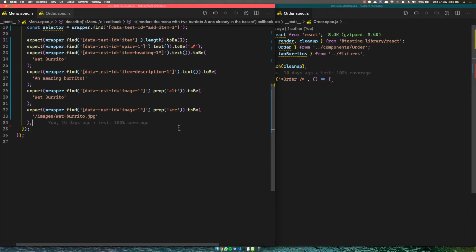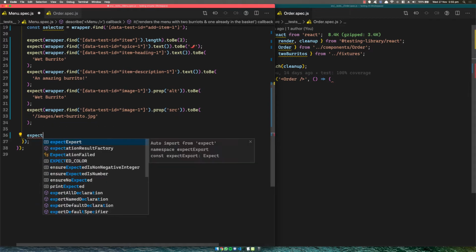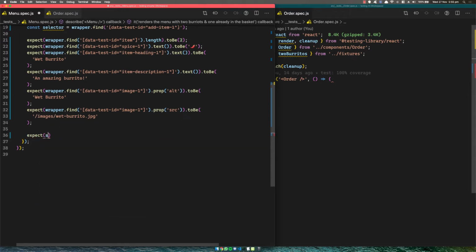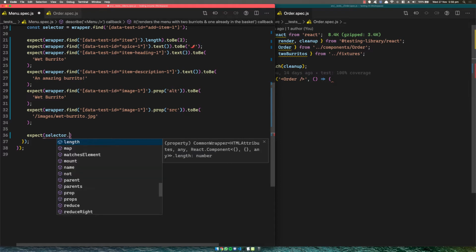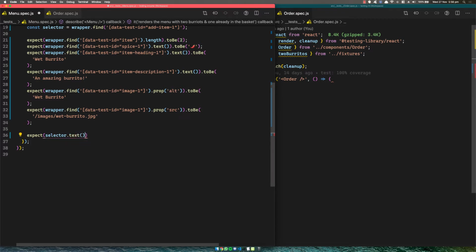And what we're going to test next, we're going to set expect selector. So our selector above .text to be add wet burrito, and this selector for us is the £5 burrito, and we want to be able to click that button.